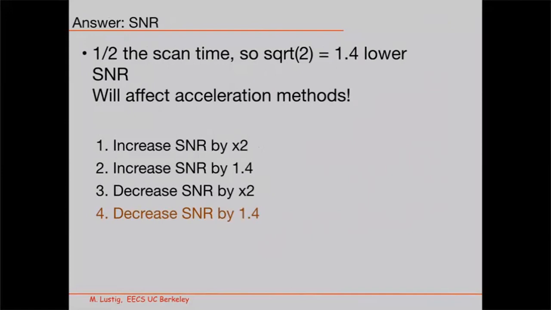So this will definitely affect acceleration methods that we're going to talk about, because one of the ways that we're going to speed up acquisition is to skip phasing codes, for example. So you image at a smaller field of view than the object and try to resolve the aliasing that happens to actually create an image with a full field of view. But the fact that we're collecting half of the phasing codes already reduces your signal to noise ratio by that factor. And that cannot be mitigated. That's a loss, right?